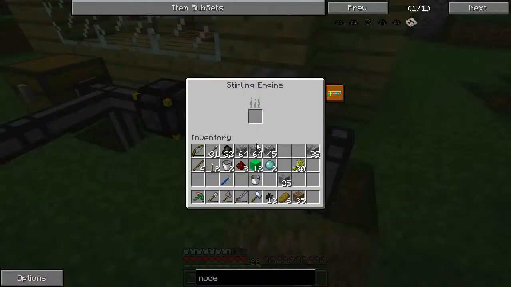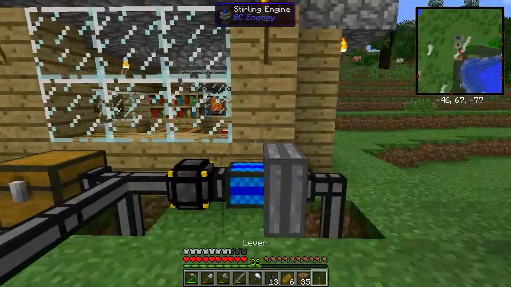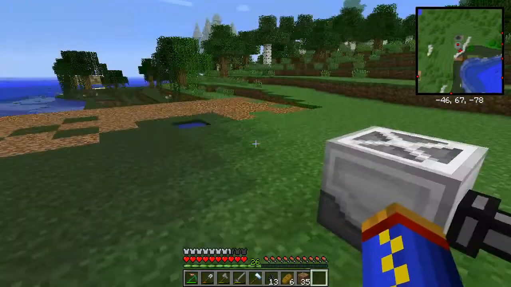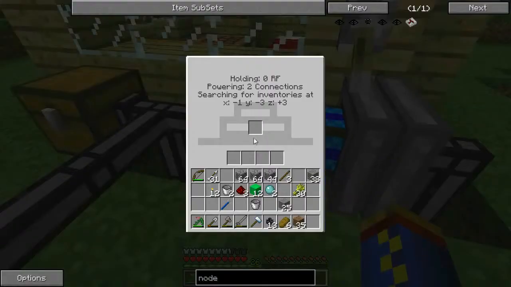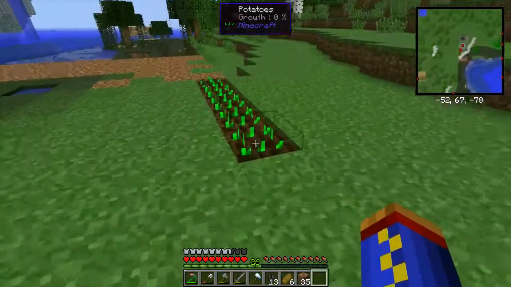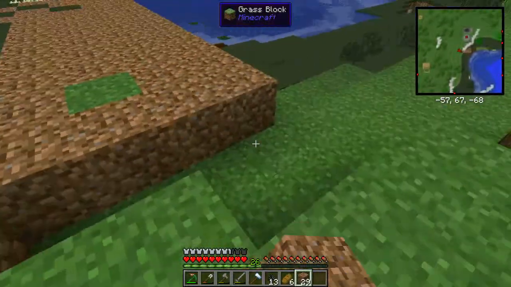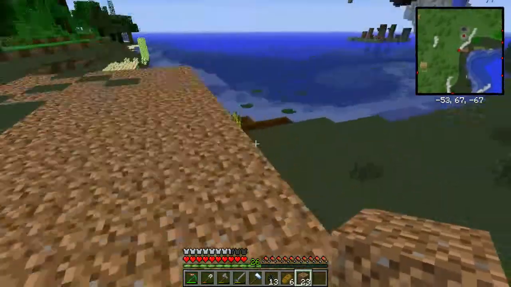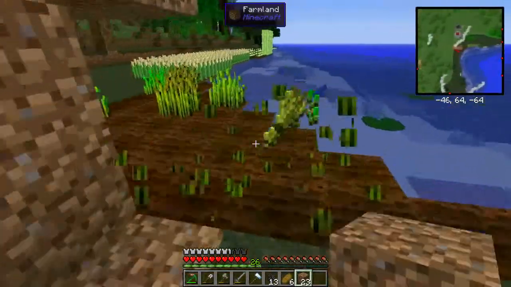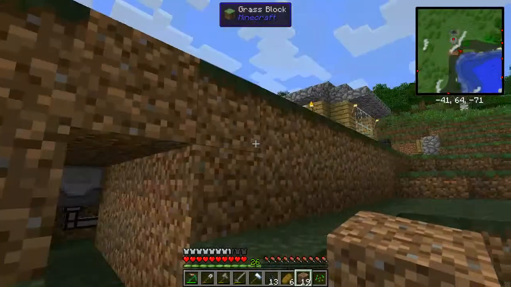I don't know why I was thinking this one needed water. I guess it doesn't. Okay, and then we just need a lever. Powering 2 connections. Okay, there goes our seeds. Oh, potatoes. Go farm, go. Now, it's not going to be very fast yet because it's just a tiny little Stirling engine. But it will eventually speed up.